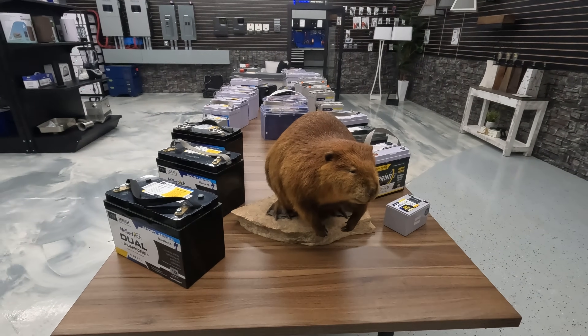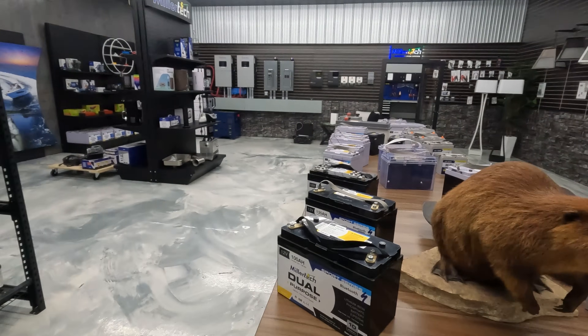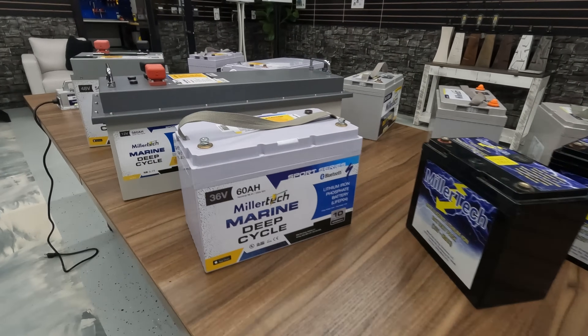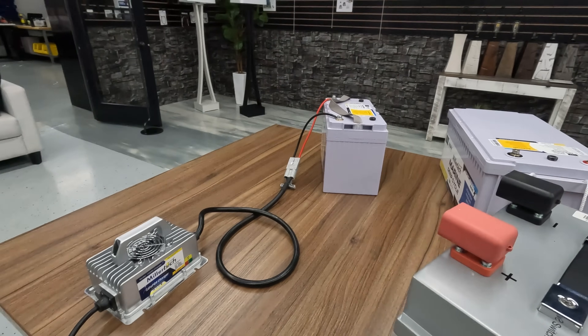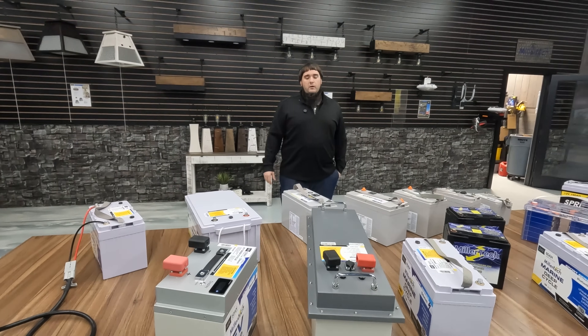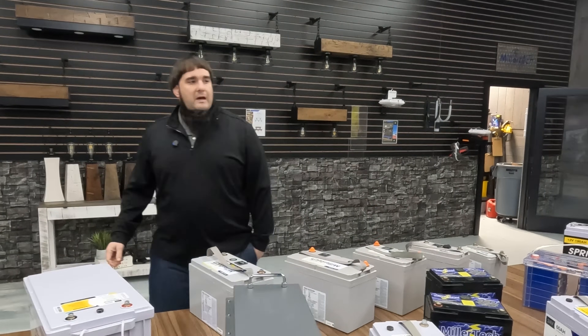And this is the MillerTech showroom. We don't really have a retail store, but we do try to show one of each product. We have people stopping in from all over the U.S., all over the world, really — we've had people here from many different countries. And when they stop in, we like to have products out here that they can touch and feel and actually look at. So this is the showroom where we have everything staged.